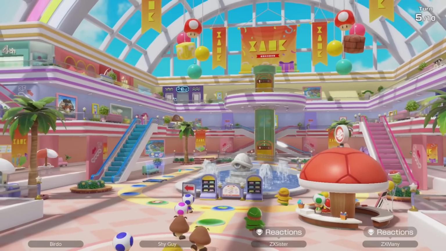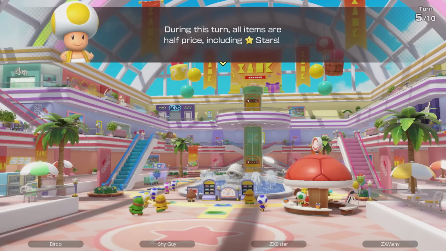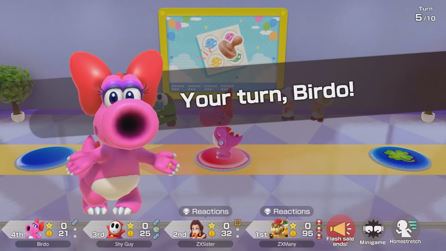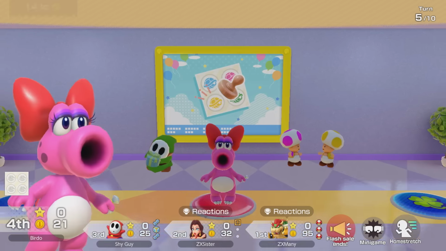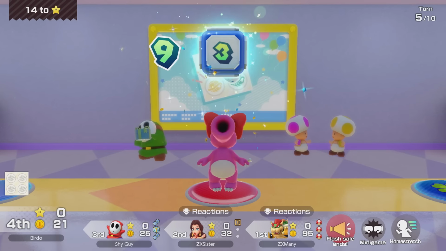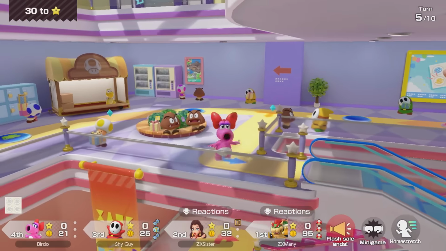Okay, so it's a flash sale right now. Wait. All items are half price, including stars. It lasts for only one turn. It'd be so funny if Birdo got the star 14 away. We're talking about how Shy Guy's about to get it, but then Birdo gets a 14. That'd be hilarious. Maybe she will. 9? Oh, so close. 2 away. Everyone's trying so hard to get it.